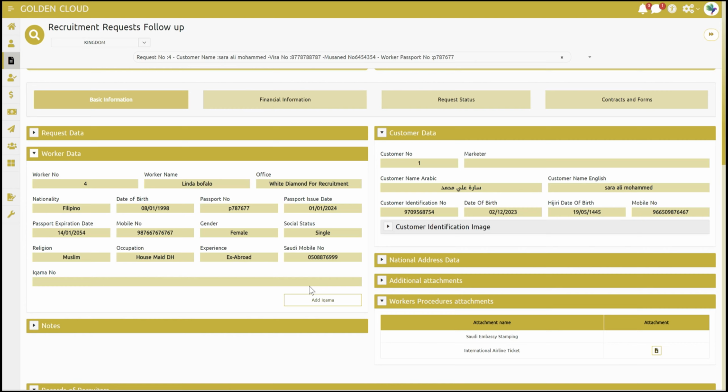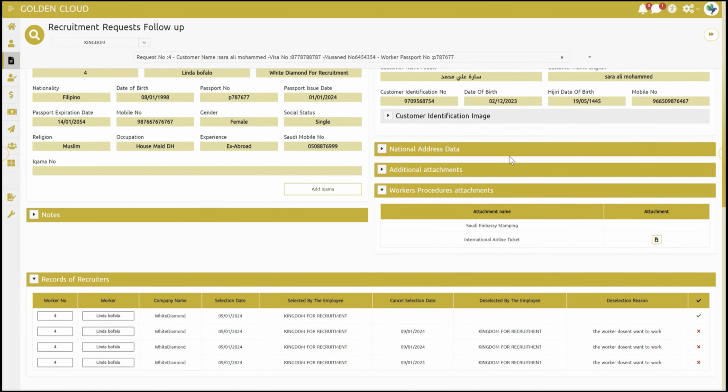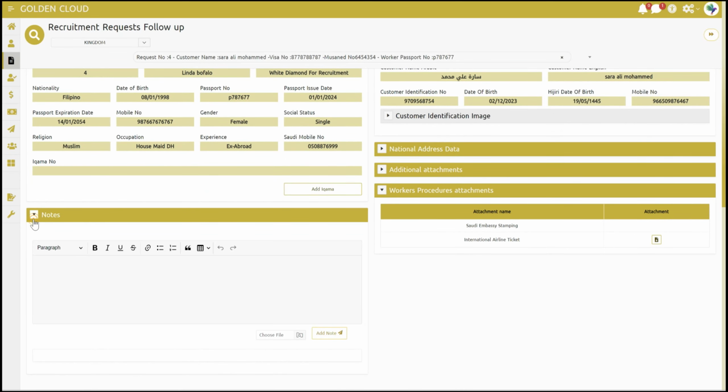Basically, after handing over the worker to the client, after a period of time, the client must establish a residency visa or iqama for this applicant. When the client achieves that, they need to send us the iqama information so we can upload it on the system.